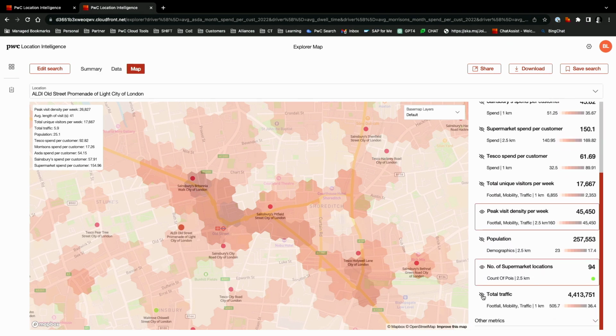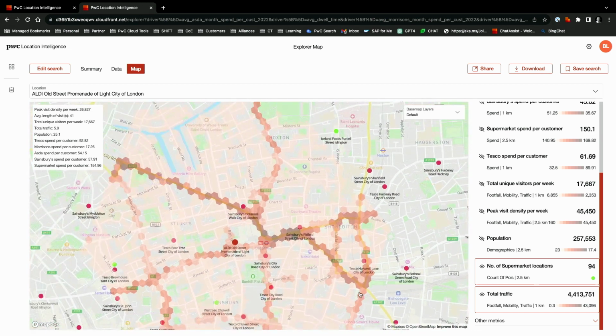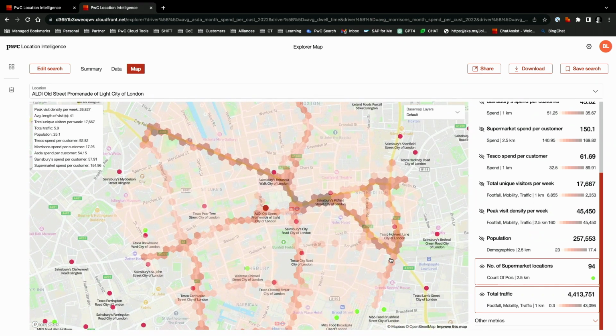So if we look at traffic, so if I turn that on, you can now start to see this is where the main footfall and traffic is coming through. And you can see there that's actually chasing some of the major conduit roads coming through London. So if I pick one of the darker colors here, you can see we've got a much higher density of visits and footfall, maybe in one of the quieter streets. Obviously, you can see that's less than halving by comparison. So it's a really powerful way of starting to overlay that data and looking at different models to be able to pull that together. Different views, of course.